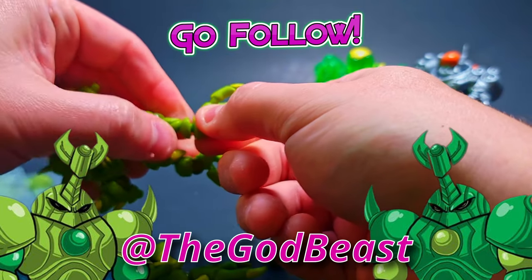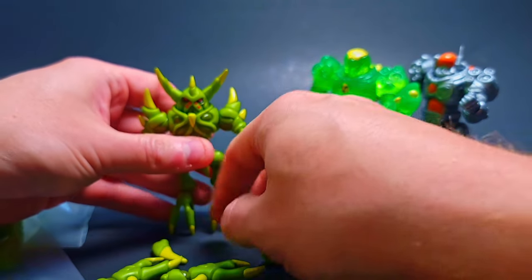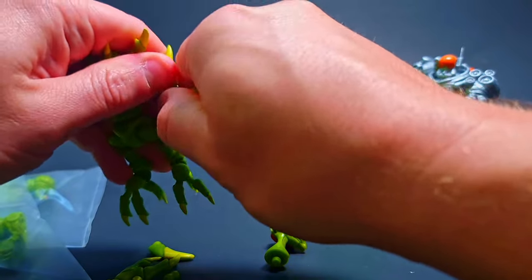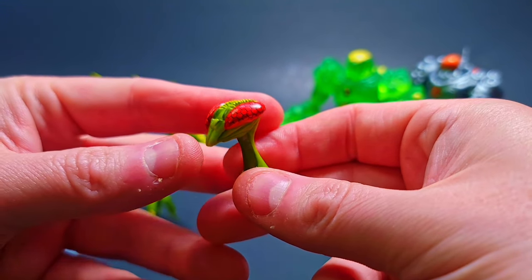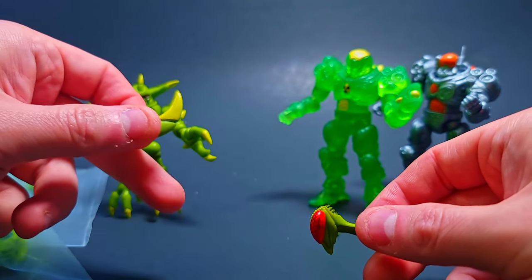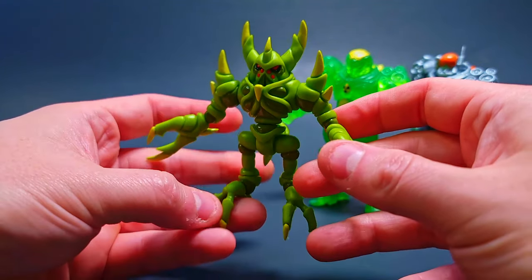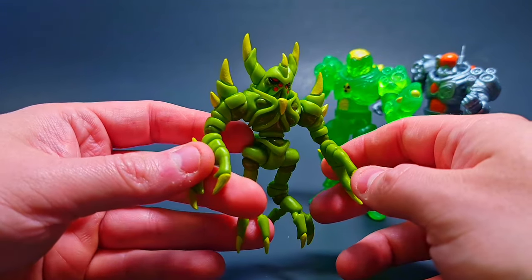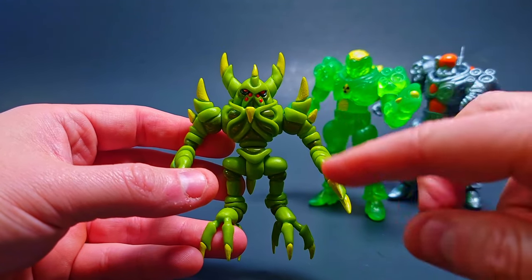He takes some really great nature photography with his figures as well, which I always appreciate. So we do have our little bug head looking very nice with that red glow to the eyes — very sharp. We get an extra little tendril claw thing and two switch pins. Here is the Nemesis figure — the little slug green variation looking very crisp and clean. It's a subdued, nice pea green almost, with shades of a pea green.